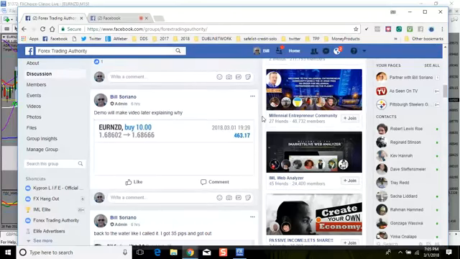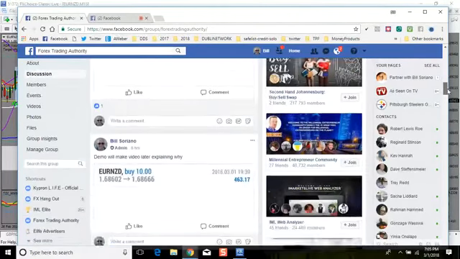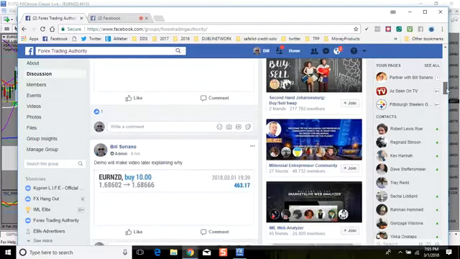I understand that. What I don't like is the people that are doing these demo trades like this, 10 lots, 20 lots, 30 lots. They're not putting a stop loss in. They're just waiting for it to turn around so that they can show a big amount of gain like this, $463.17 for the day, and they can make you think that they know what they're doing. When in actuality, this would have been a $1,700 loss had I been trading live, because I would have never let it run all the way down. I would have never put that much money at risk.